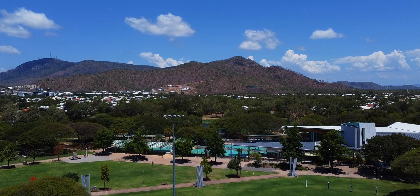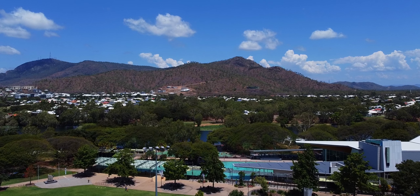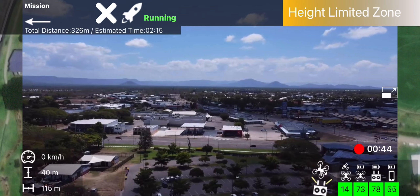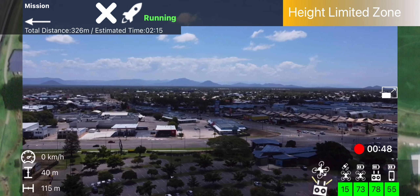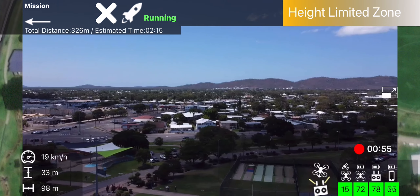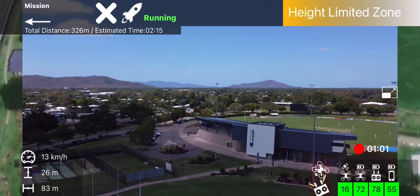With this one I didn't control the gimbal through the app — you can control it manually if you wish, which I normally would do. I'd probably scan down a little bit on that pool, but for this one I just wanted it clean straight out of the app. It gets to the second waypoint, swings itself around, and this is where the progressive mode comes in — as it's going towards that third waypoint it's actually going to swing the camera around to be in the position that it's facing when it gets to the third waypoint.